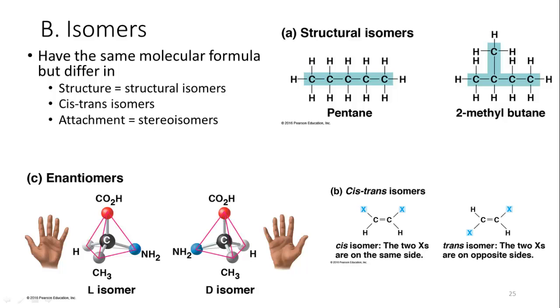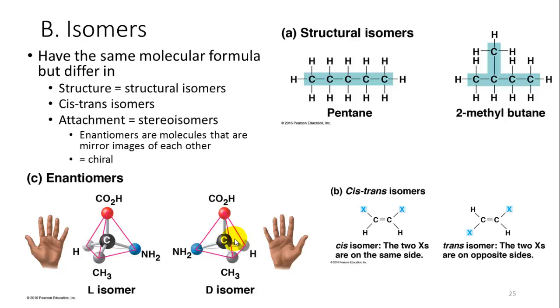All right, then finally you have stereoisomers, of which an example is an enantiomer. These are molecules that are a mirror image of each other. An example of this would be these 2 structures, an L isomer and a D isomer. They look pretty much the same, but they are different just as your right hand and left hand are different. You can put your right hand and left hand together and they make a mirror image of each other, but you cannot put your right hand in the same direction over your left hand and have them be the same. Your thumb sticks out on opposite sides.